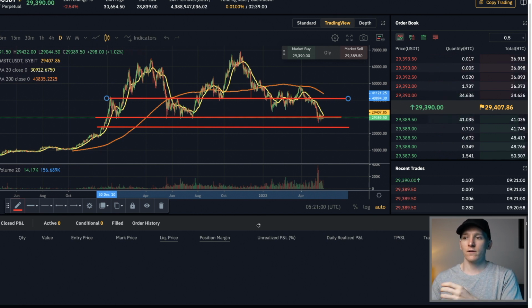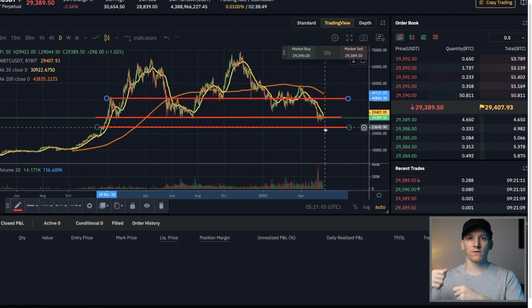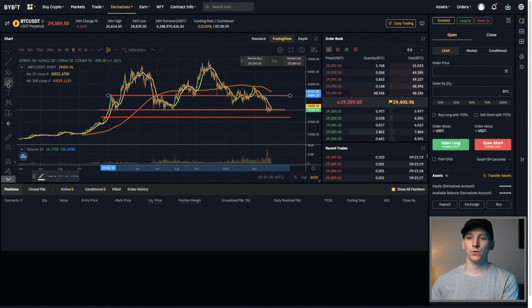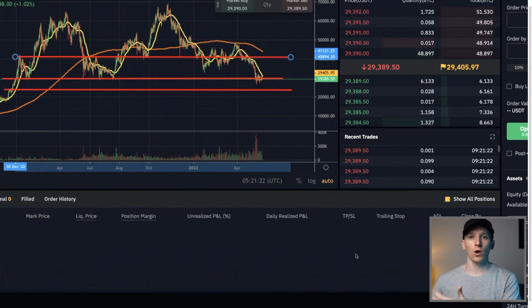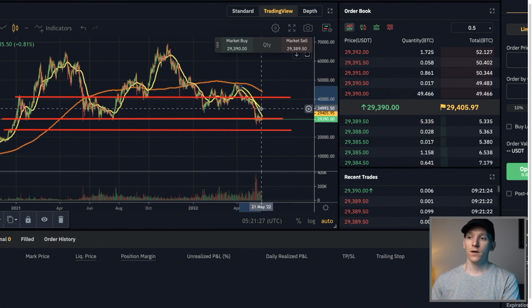Now, how would I use this? Essentially, you go into a trade, whether you're long, betting on the price going up, or short, betting on the price going down. These are key levels where you expect to kind of have the trade bounce off, and that is where you take your profits if you're a short-term trader. Or if you're a long-term trader, you identify these areas as potential entries. So, for example, if you're a long-term investor, when the price was coming down here, you're essentially looking at 30 to pick some up.